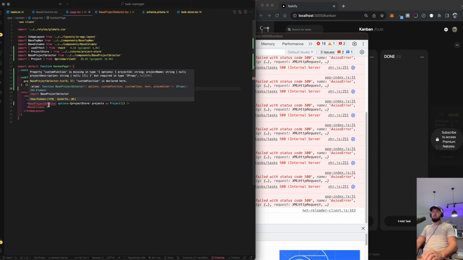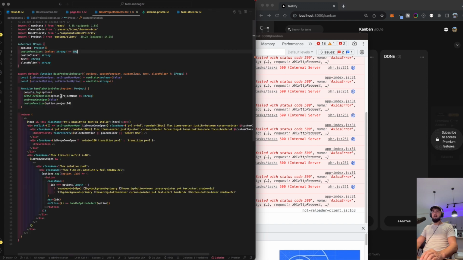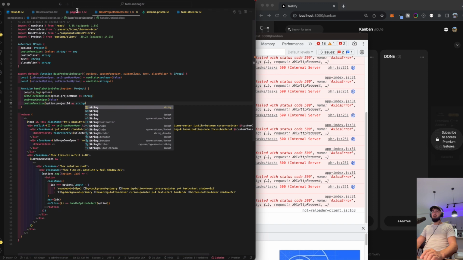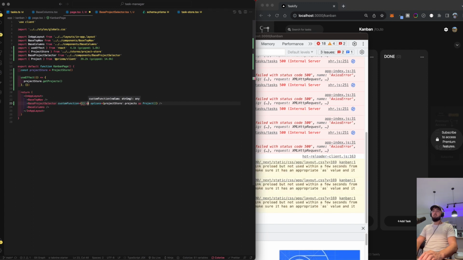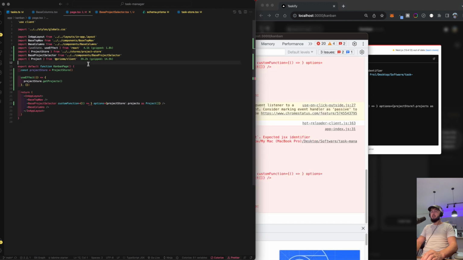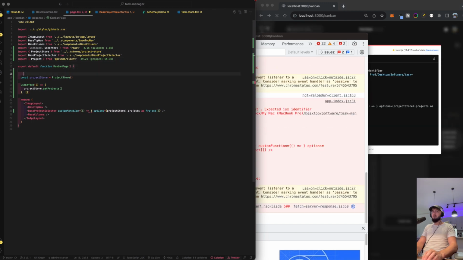Custom function is missing. Let's see if we do that, will that handle our deal? Oh, and then we actually need to say custom function. And this is where we could put a piece of state and declare what ID is being called up. I think this is going to work all together.